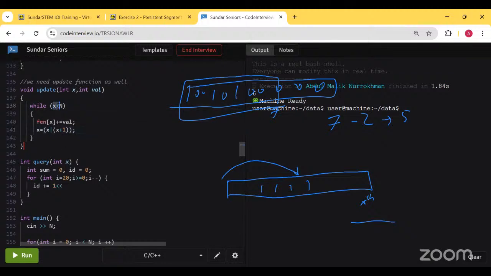I think this is less than or equal, maybe. Okay.